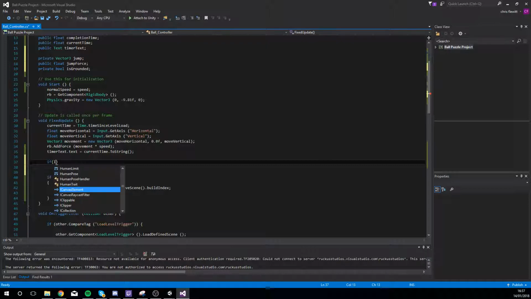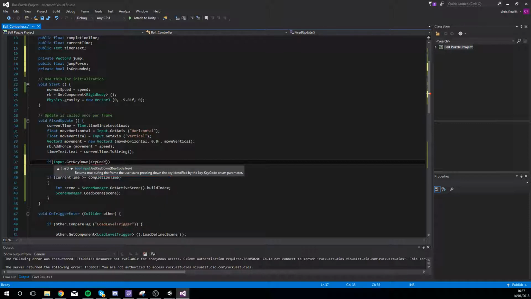But just for this, I'm just going to put if Input.GetKeyDown, and in brackets I'm going to look for the KeyCode, and that is going to be the space KeyCode. If I then put it in here, it wouldn't matter where it was, it would just keep jumping. So I also need to add an additional check for isGrounded. So we're just making sure isGrounded is true.